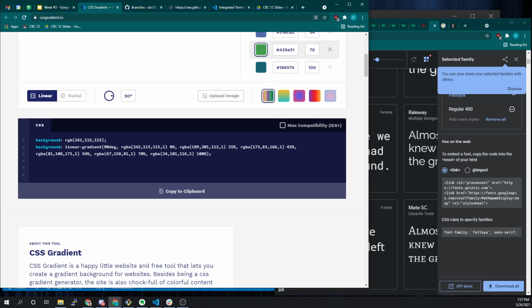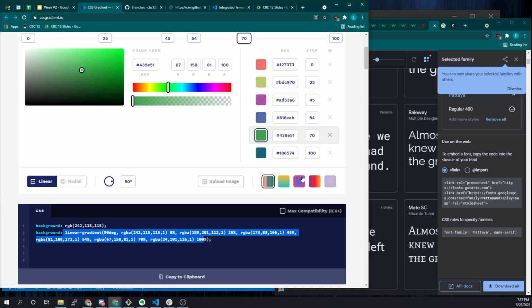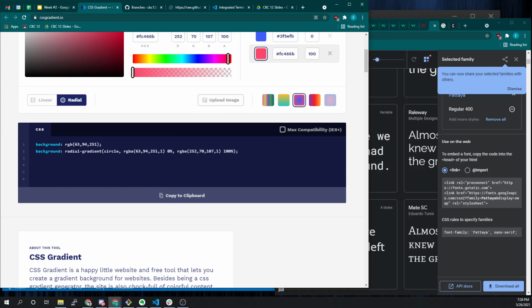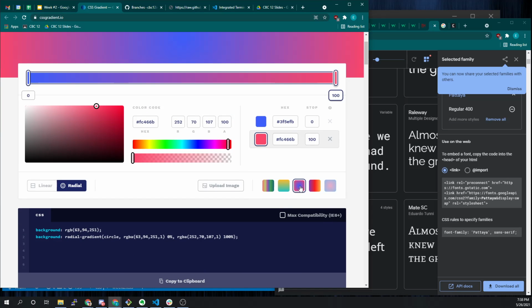And you can see that our CSS that's generating is growing exponentially as we continue to add these elements. There's also some really cool things on this page. There are some examples of some really weird gradients you can do. So you can do a radial gradient. So instead of being linear and going from one to the other, radial just means it's going in a circle, right? So we have this option here, and this is the actual output of the gradient.